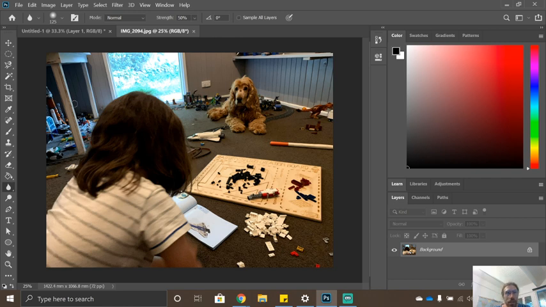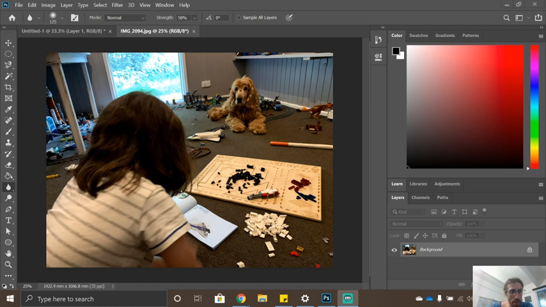So here is a pretty bad photo, right? Here's a photo that I took earlier. This is just my son in the Lego room. He has a Lego room. So Graham would be proud. What we've got here is a pretty basic photo, but now we can start to use some of the tools in Photoshop that we glossed over before.